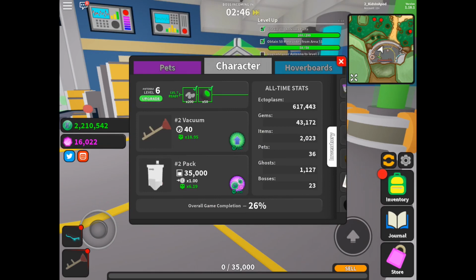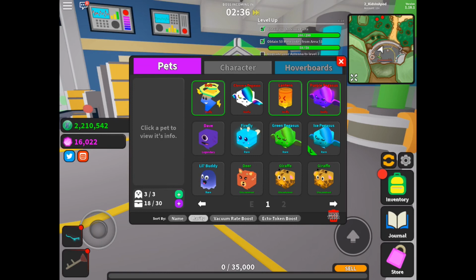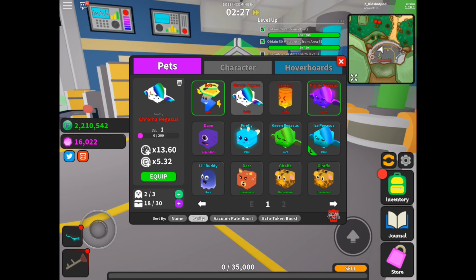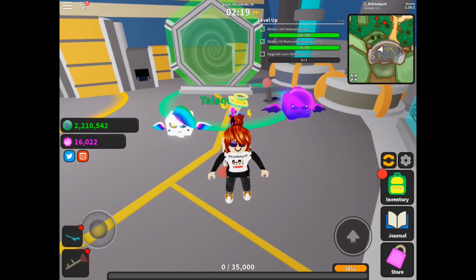Inventory, and then pets. Oh no. What happened? Oh, there we go. Godly, it is a godly, guys. 13.6. OMG, that is so cool. That is really, really OP. Unequip. Make sure you guys get these while it lasts. They're going to be gone soon. OMG, look at that. That is so neat. I like me my pet.